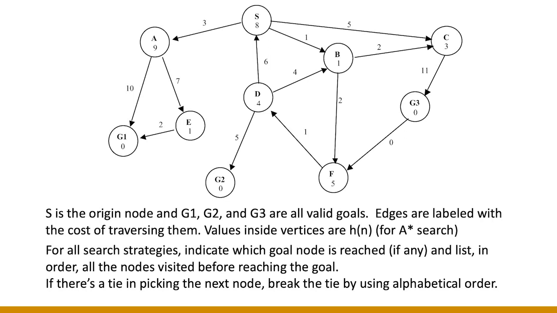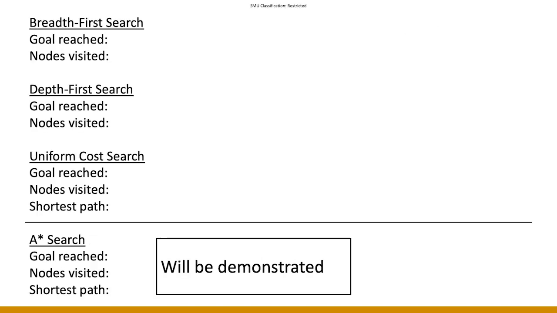So you will terminate the moment you reach one of the goals, right? G1, G2, G3 are all valid potential goals that you can use. The moment that you have formally visited that particular goal node inside your algorithm, you will terminate. Okay, so we ask you to identify the goal state that you eventually reach, and also to note down the sequence in which you have expanded the states or nodes.